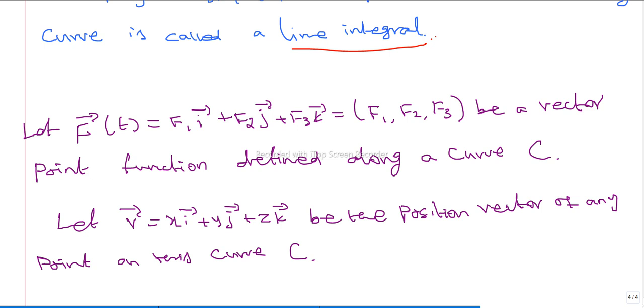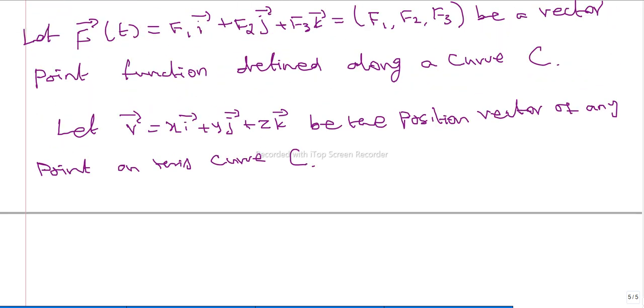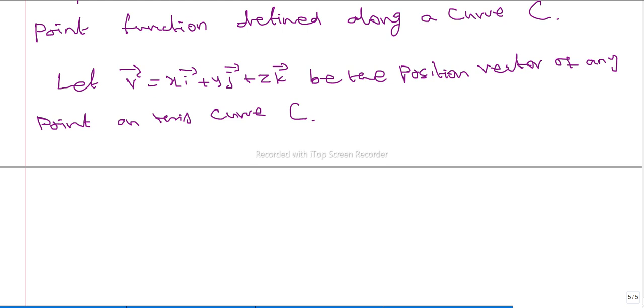Now I will directly write the formula for a line integral. You just have to take the dot product with dr. If you know r, we know what dr is. dr is nothing but dx i plus dy j plus dz k. And if it is with respect to arc length, you can directly write the integral along any line a to b of f vector dot dr vector by ds into ds.